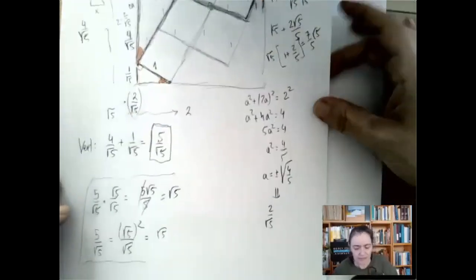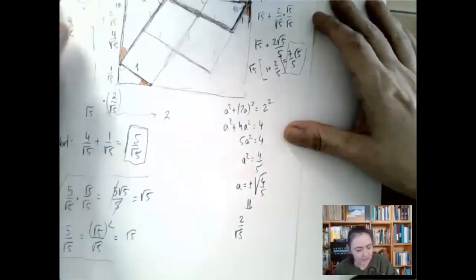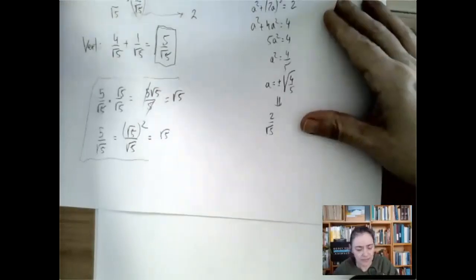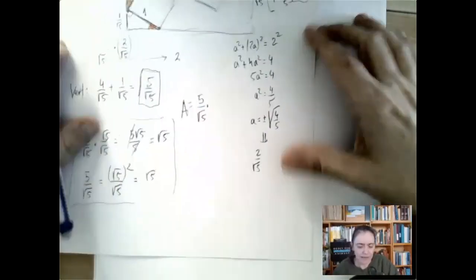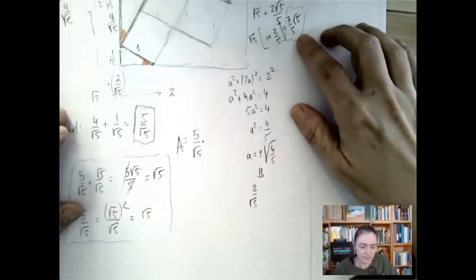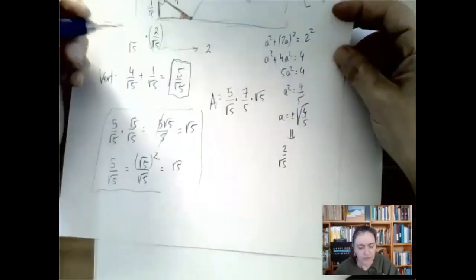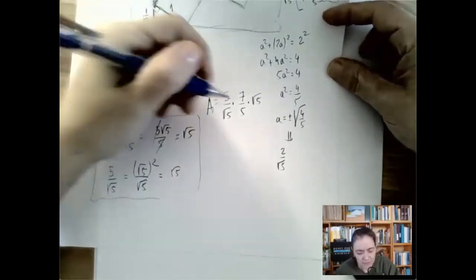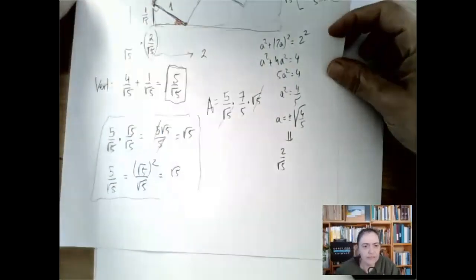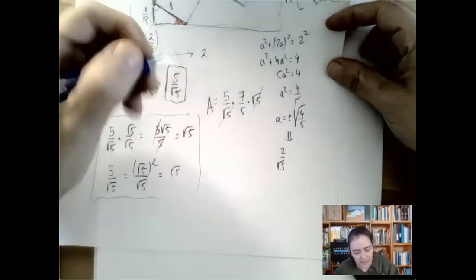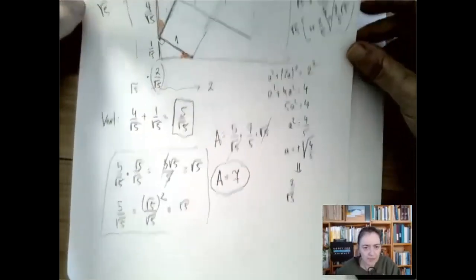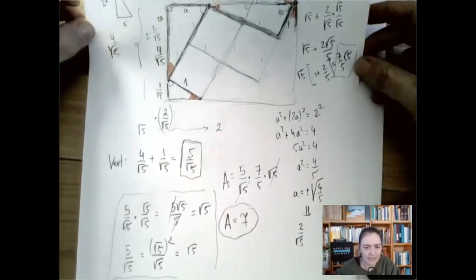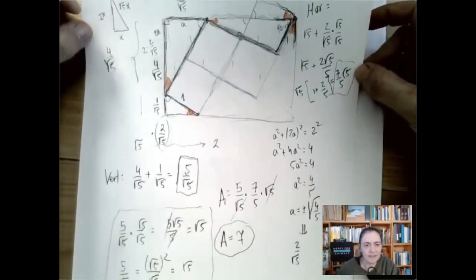So that's why we didn't have to rationalize the length of the vertical side, because for the area, we're going to multiply 5 over root 5 by 7 over 5 times root 5. See, so 1 root 5 upstairs, 1 downstairs, that's good in multiplication. And then 5 cancels out, and I find that amazing that we got 7. It's such a prime number, it's not related to 5 in any way. That's not something I would expect as a result.